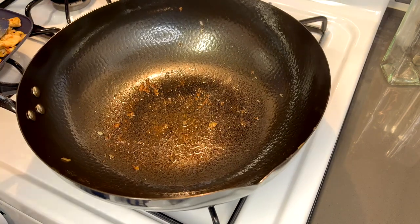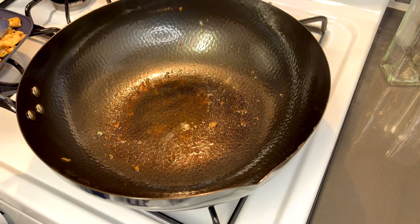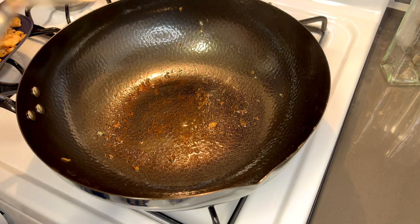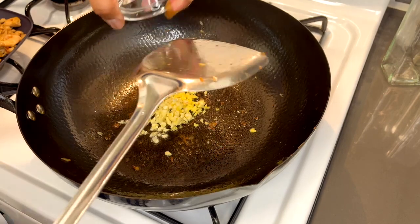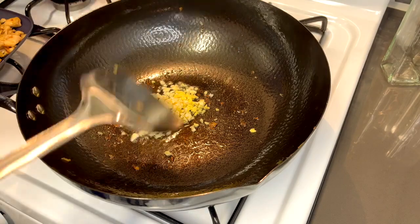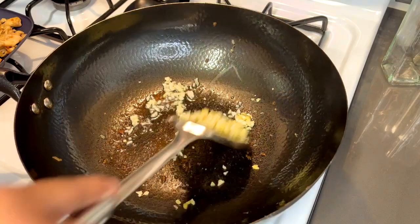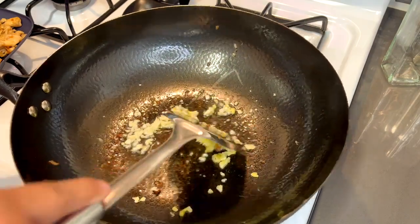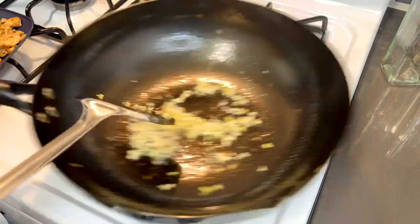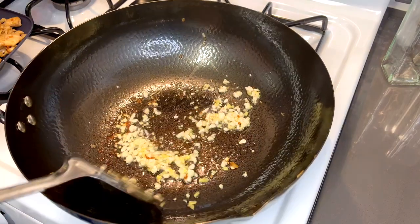Okay guys, once you get your chicken removed, you want to add a little bit of oil. And right to that, you're going to want to add your ginger and your garlic. Toss that around a little bit until it becomes fragrant. Then you're going to push it to the side and add everything else. And I'll show you. Okay, that's enough.